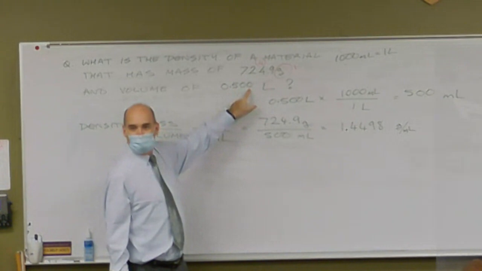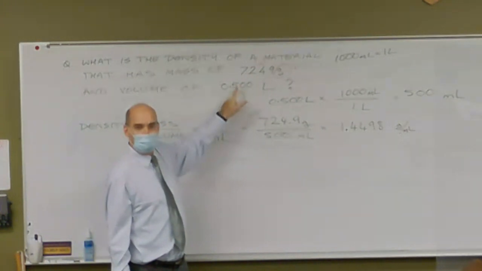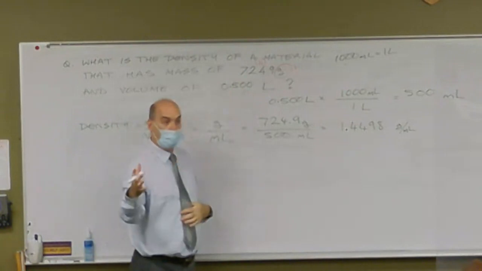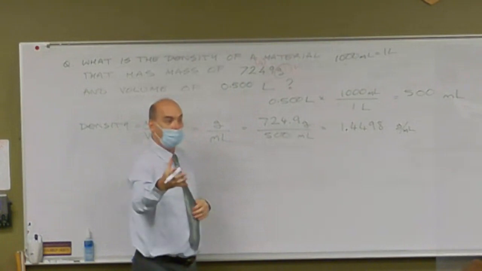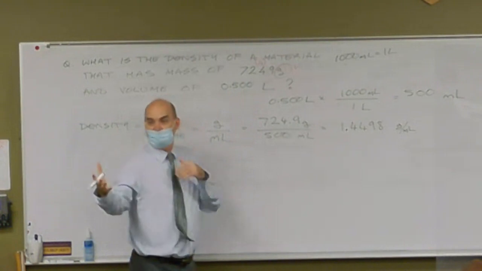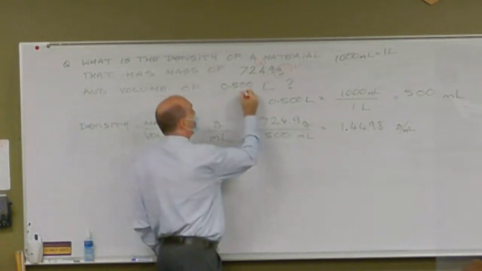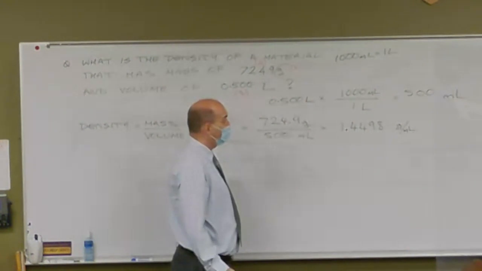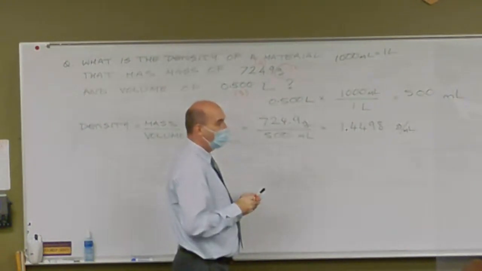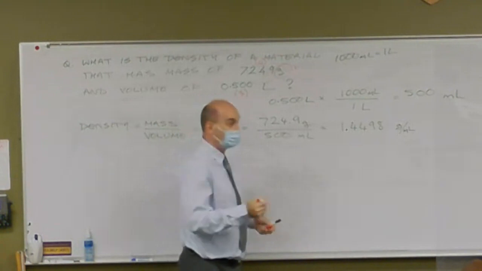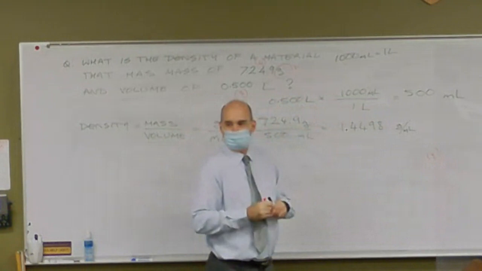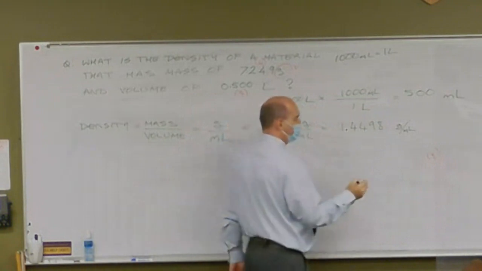Is this behind the decimal and also behind another real number? Yeah. It doesn't mean immediately behind, it means just behind. I'm glad that came up. It's just behind at some point. So this has 3, which means that 1.4498 has to get rounded to an answer that gives me 3 significant figures.